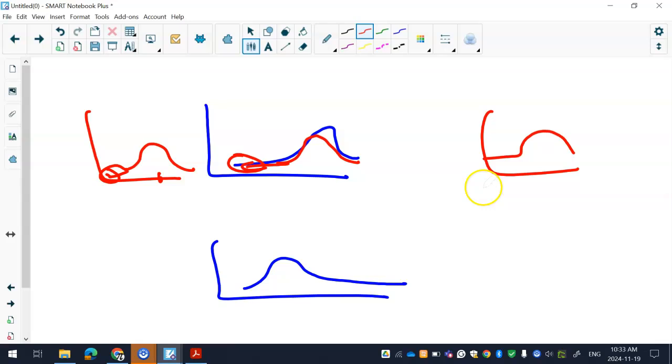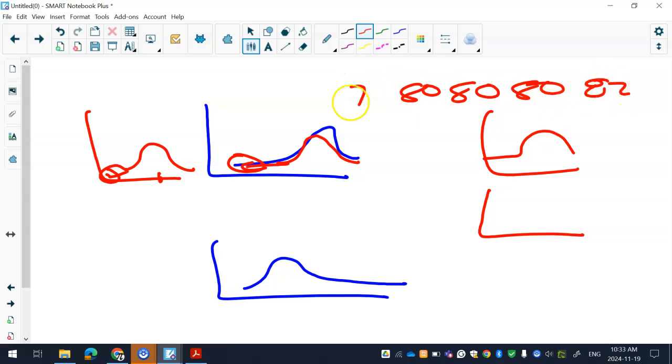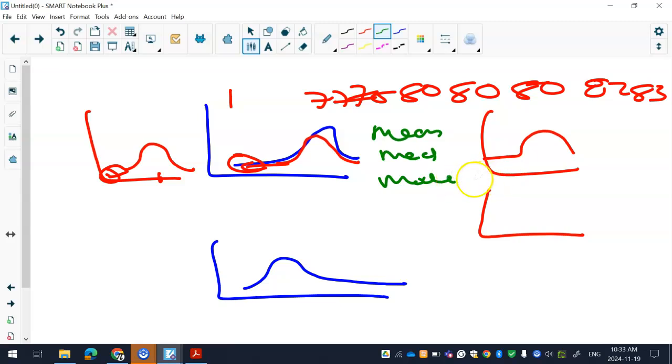So what happens here is the following. Think about this for a second. If I had all these kids with 80s and 82 and 78 and 77 and all this stuff, and 83, and then a kid who never showed up to class and got 1, it's going to pull to the left for sure, right? But let's look at the mean, median, mode for a second. What happens now to the mean, the median, and the mode? First off, the mode's going to stay the same. My mode's 80, okay? So the mode's not really affected by this outlier.